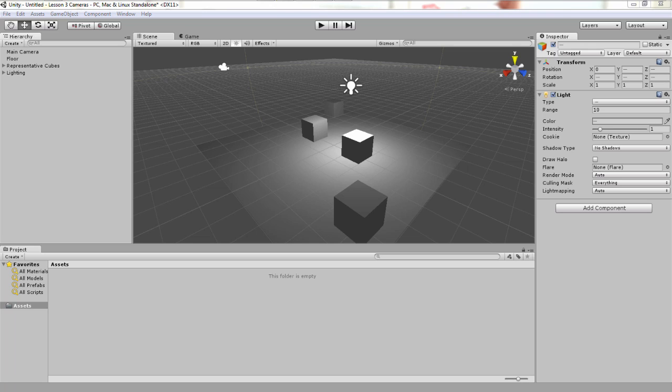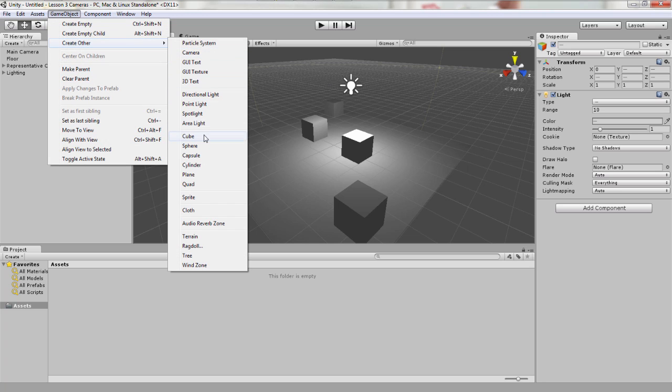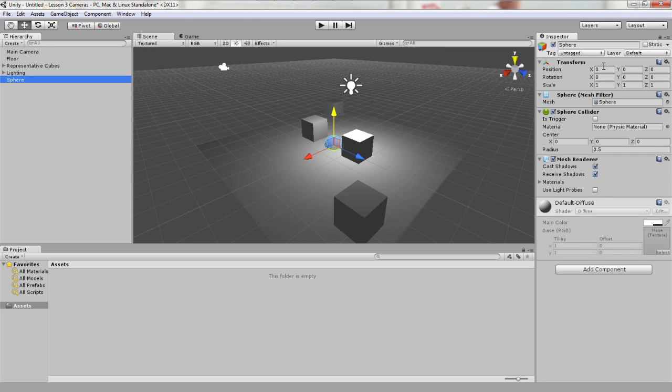Continuing on, let's create two spheres which could represent background objects such as distant trees, a distant building, or something to that effect. These spheres are going to show off our directional lighting as I mentioned before. So select Game Object, Create Other, Sphere. We're going to position it at 4, 2, 25.